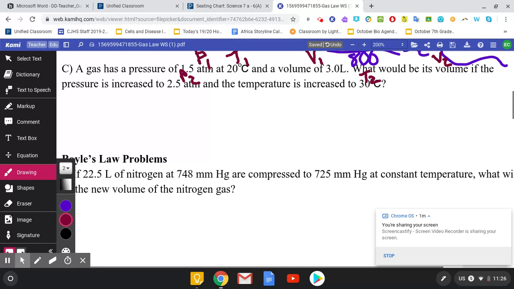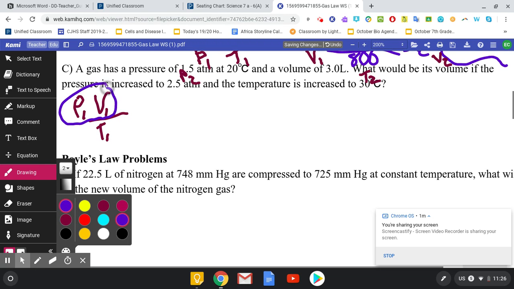So just like before, we know that volume and temperature are direct, like Charles, but we have to include pressure. We know that pressure and volume are inverses. Notice if we were to just look at this, that is the same as Boyle's. And if we were to just look at this, that's the same relationship as Charles, and now we're combining them together. So equals P2 V2 over T2. So now it's simple plug and chug.